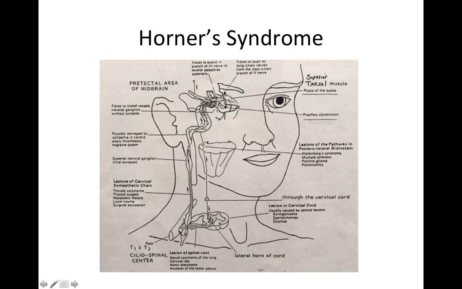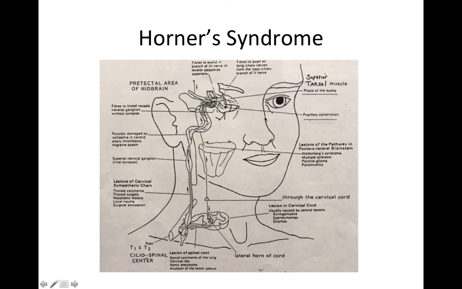Okay. You'll also see ptosis of the eyelid. So you'll have some drooping of the eyelid, and that's because of paralysis of the superior tarsal muscles. You'll have flushing of the face, and that is from the loss of the sympathetics. So you lose that vascular tone in your face. You'll also have what's called anhidrosis, which is absence or diminishing of sweating. And all of these things together are known as Horner syndrome.